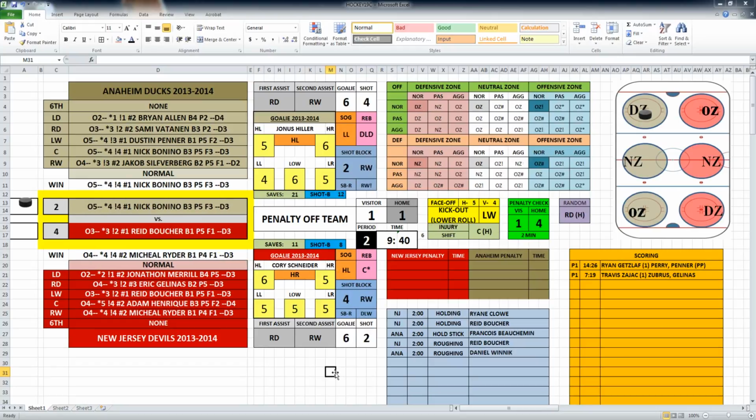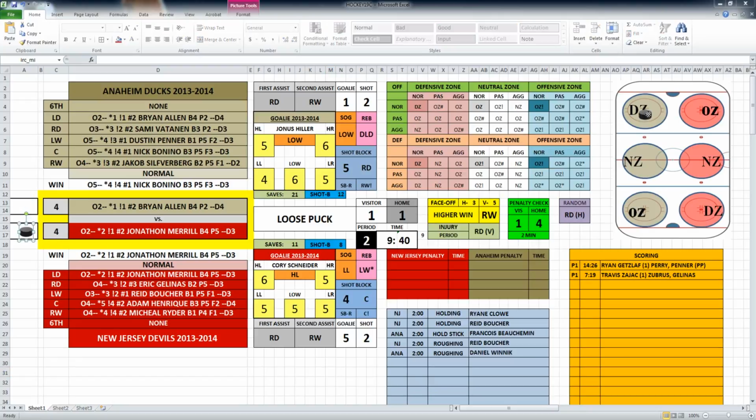All right, so 3, 2, 1, go. Offense 6, defense 7. New Jersey takes it right back and has an explanation point. So Jonathan Morel, only a 1. So he's going to need a really good dice roll. So it's probably not going to be a goal. Shot block, right defense, nope. Low, and Jonas Hiller guessed low anyway. So even if they had a 1 and a 6, it wouldn't have mattered. Jonas Hiller was covering that zone of the net, and it gets an automatic save.